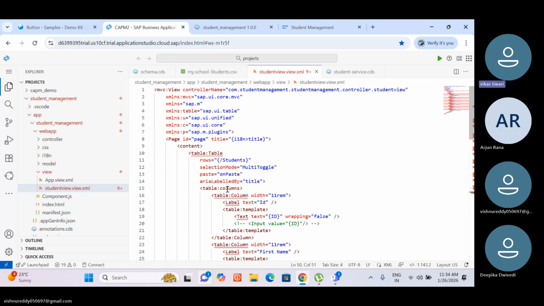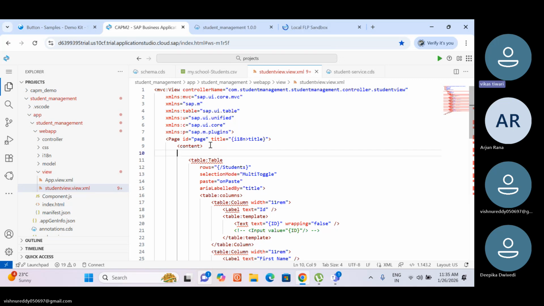You have the view, then you inserted the page, and whatever content is displayed on the page is inside the content tag, starting from line number 9. The first thing you added was a table. Now I want to display a component on top of the table, so you will place it above the line where the table starts.